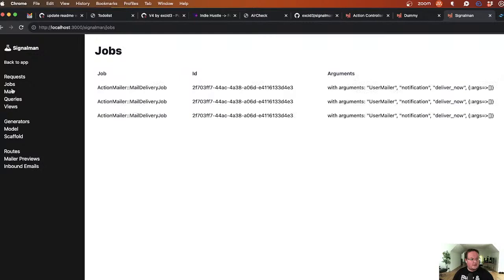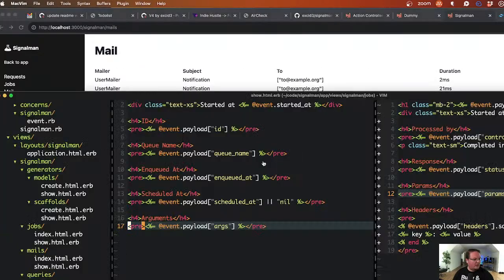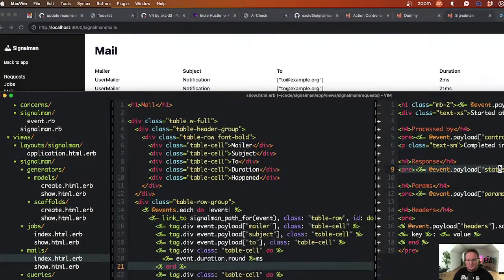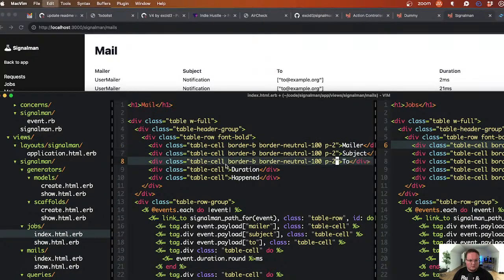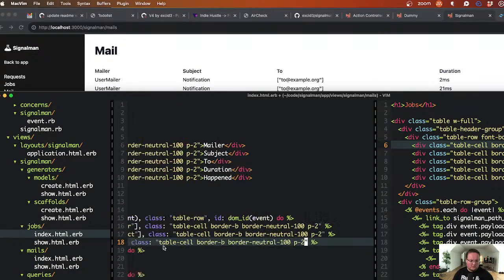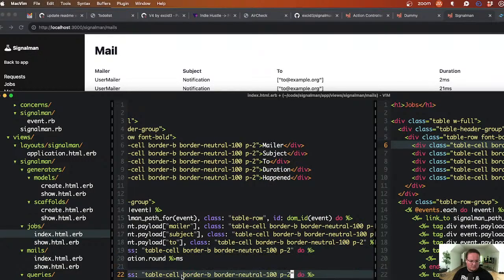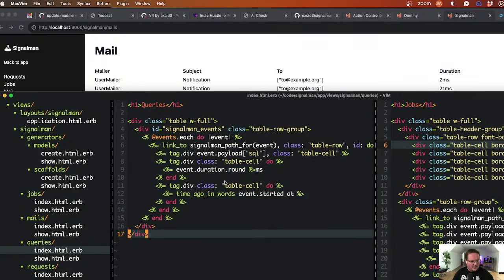Go to our mail next, I guess. And then queries will be a good one as well to dig into. So we'll go to mails. Maybe while we're here, let's hit up queries index.